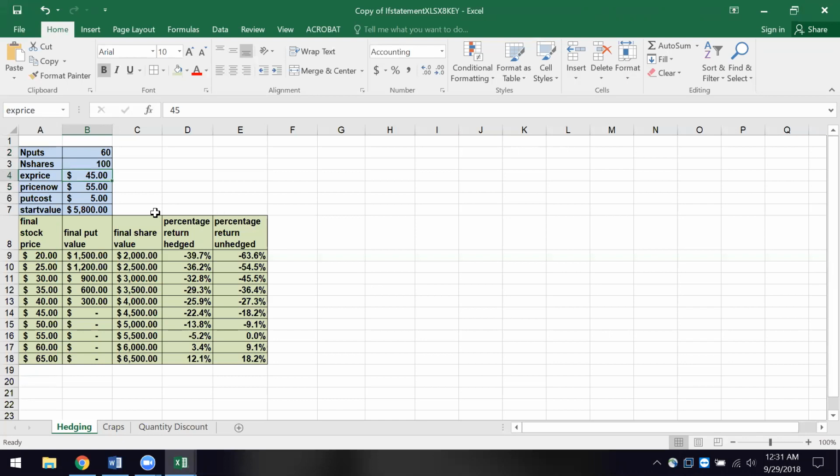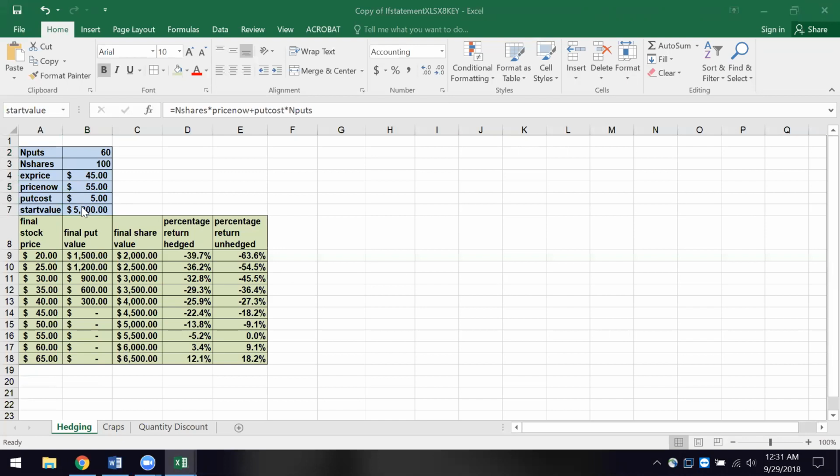Now let's see where we are. Right now, we have a price of our stocks, $55. It says, how do we get the starting value of $5,800? Let's look at that.